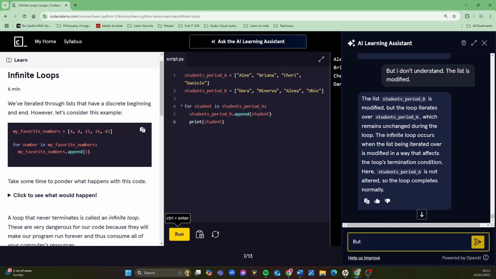But no, so my question is why does the fact that students period A remains unchanged mean that there is no infinite loop?